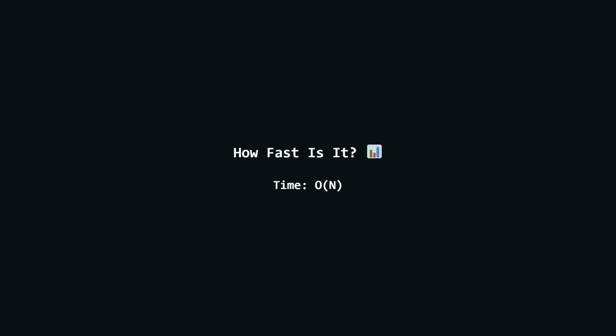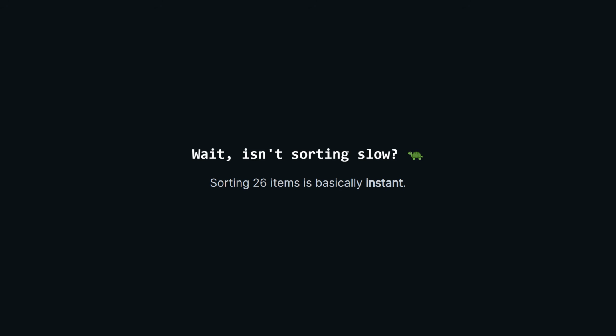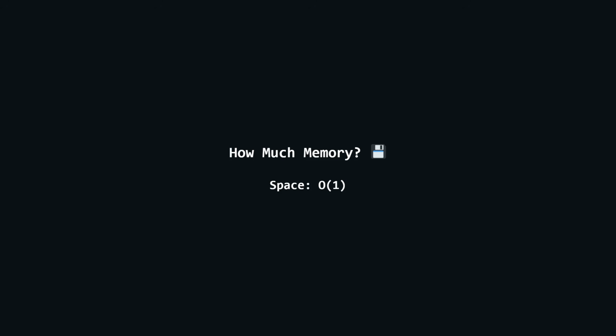So how fast are these solutions? Both approaches have a time complexity of O(n), where n is the length of our word string. This is because counting the letters takes one pass through the word. You might be wondering, doesn't sorting take extra time? Normally yes, but here we are only ever sorting a maximum of 26 items, since there are only 26 letters in the alphabet, so the sorting step takes constant time. For space complexity, it is O(1), meaning constant space. Again, this is because our frequency array, or our heap, will never hold more than 26 items, regardless of how massively long the input word is.